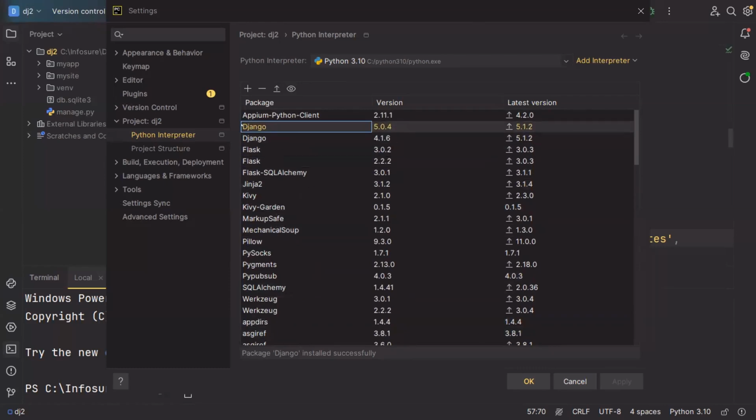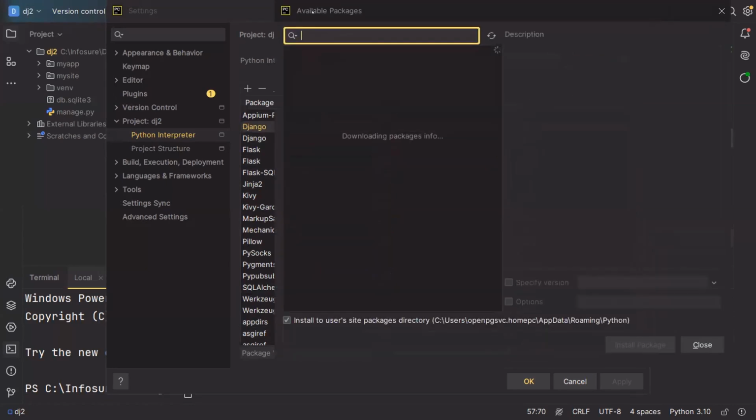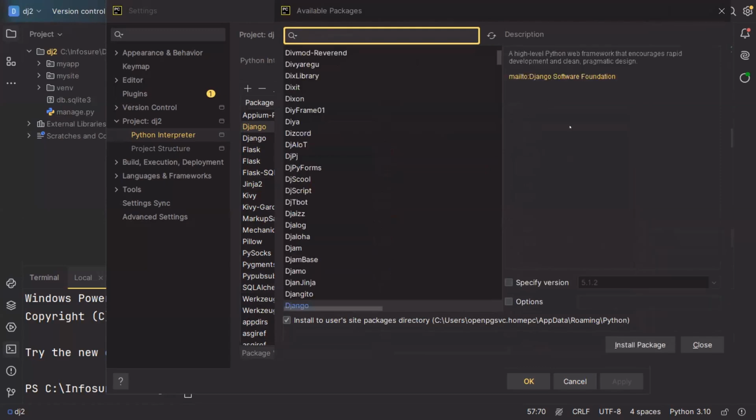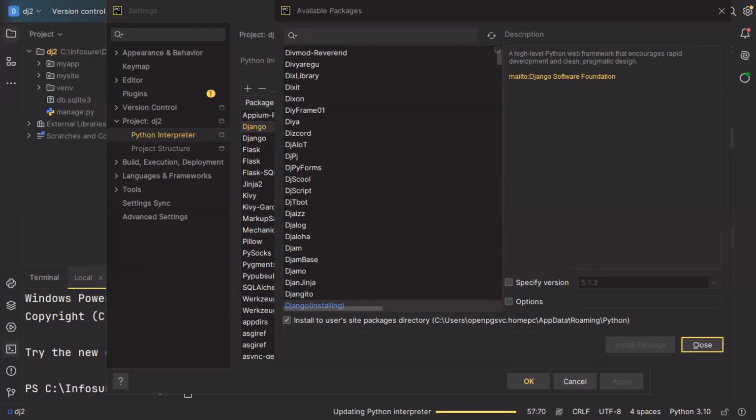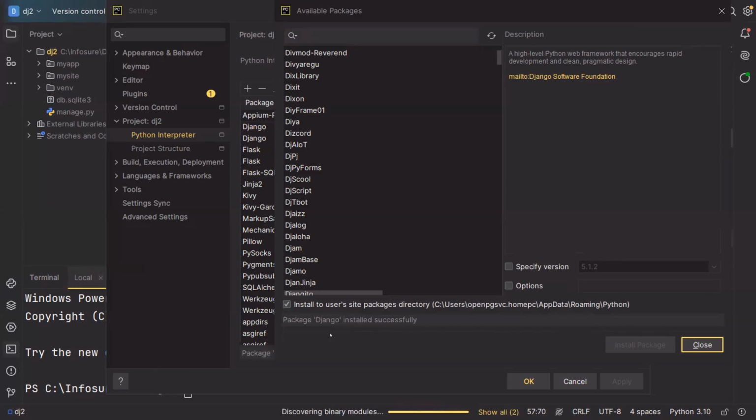Okay, so double click here. There are two methods of installing packages. I either locate Django here and, when it shows the max version, it will give a brief description here, Django Software Foundation. Then I can click install packages straight away. The selected one is in yellow initially, now blue. And when I finish installing, it's telling me where it's installing.